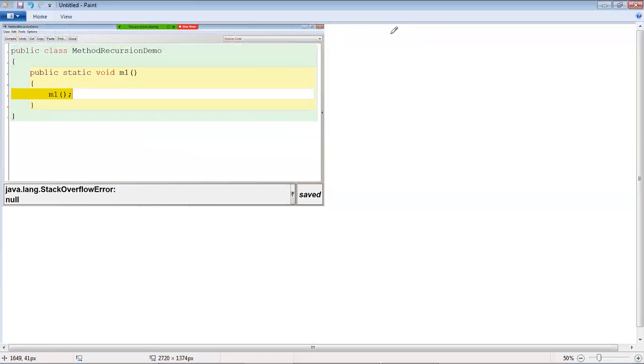Always remember, whenever we call a method, at the stack memory area its frame gets created. Let me tell you.